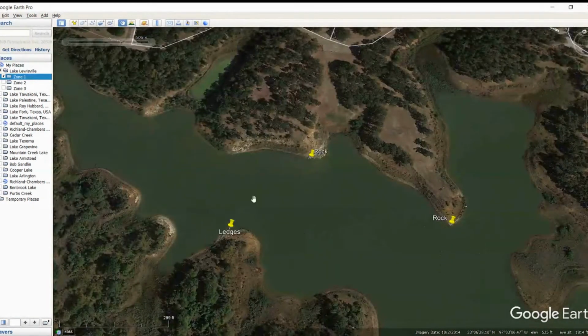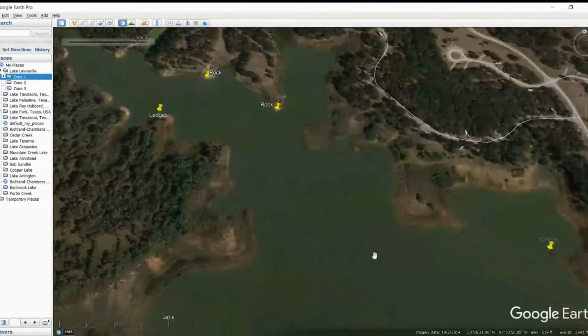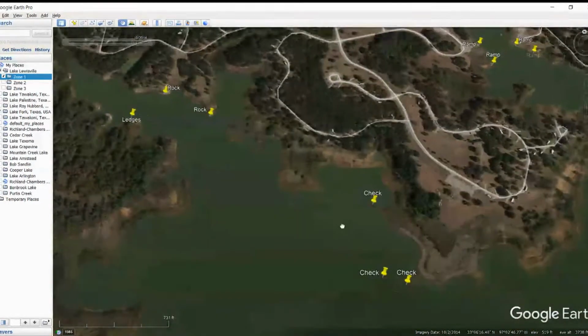All 3 of those points would be good little points to take a look at, even right now in the springtime, because if they're spawned or if they're getting ready to spawn, they're going to stop at these areas as they're moving back into here. And those are all going to be great stopping spots. It just depends on if you get there at the right time when they're there.